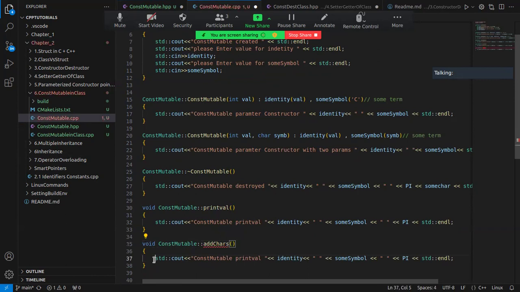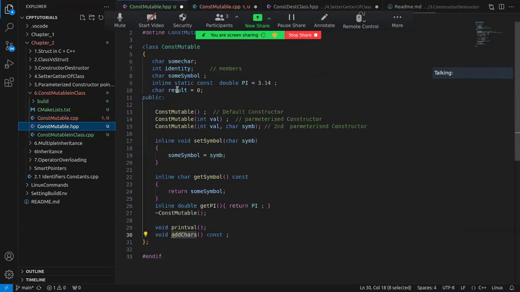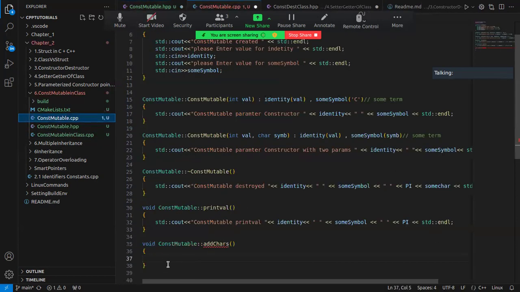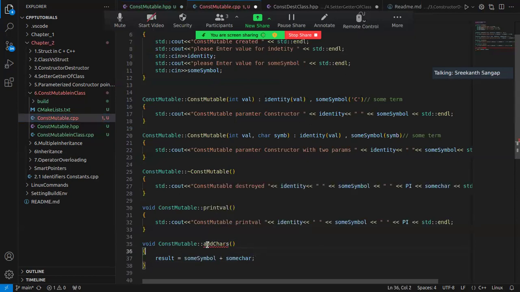Now what is he going to do? What is the job of this add character?